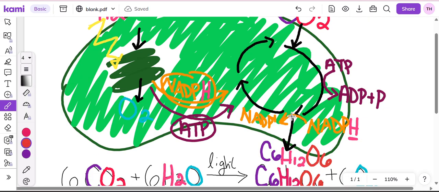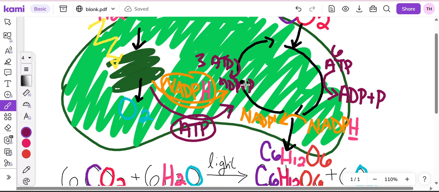Now, our cycle's not quite done yet. See how we're at the bottom of the cycle? So we actually need to use up another ATP molecule. We actually use 3 more here to get the cycle back up to its original state. Actually, let me get rid of that. There we go. Okay. So this one uses 3 ATP. This one uses 6 ATP to get there.